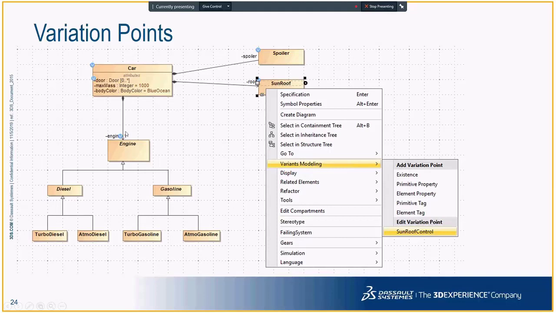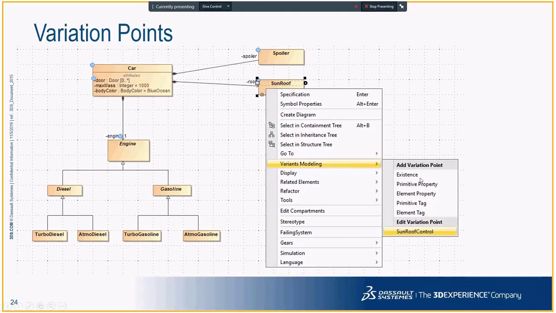You see in the screenshot in here, some things have this blue dot with a letter V indicating that there is a variation point in this place in the model. You see in the sunroof, which is in the screenshot, we have an existence variation point.